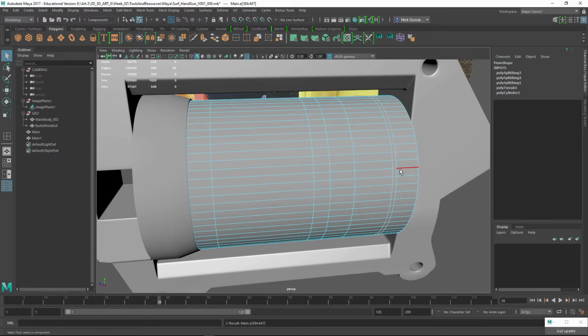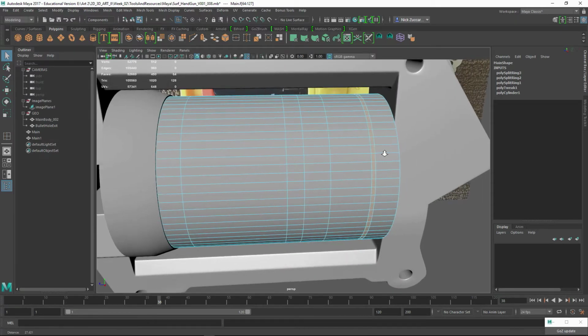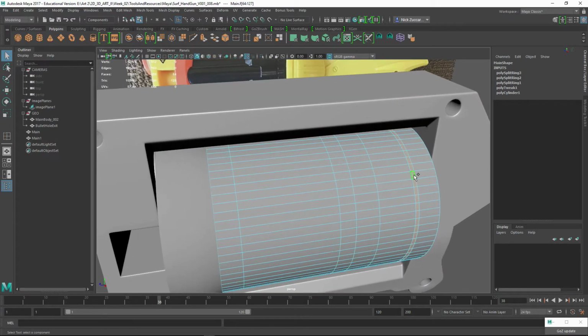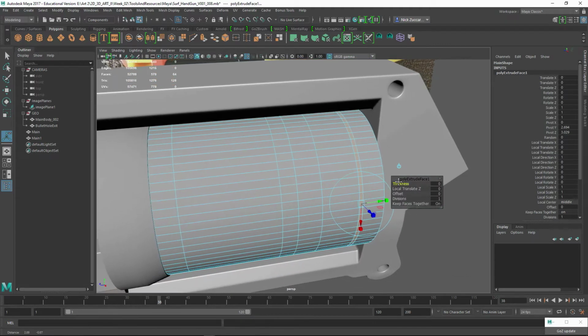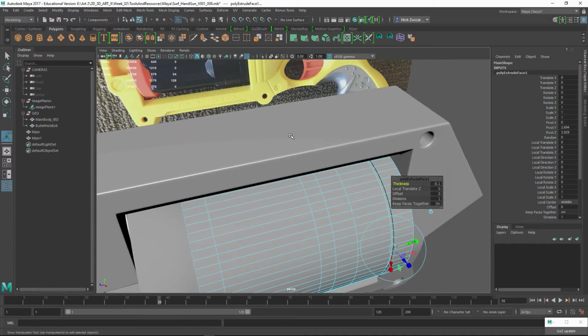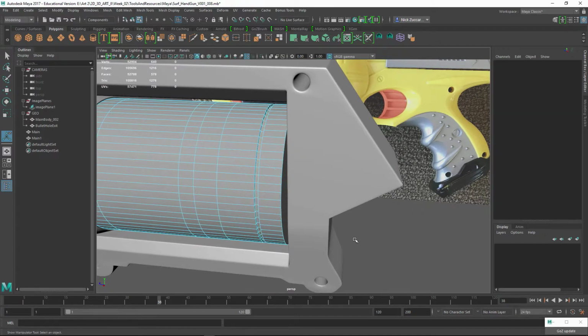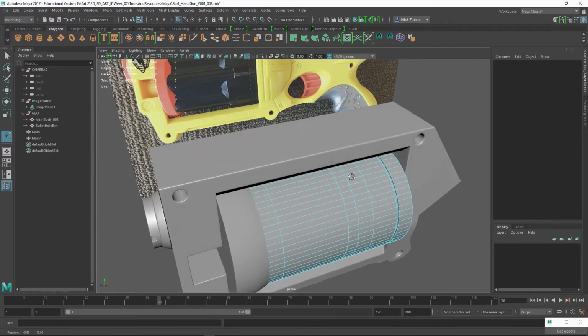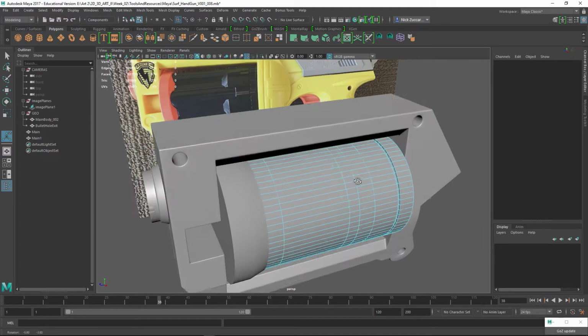Those are edges. I can convert that to faces. You can hit Control F11. So anytime you have a selection, you can hit Control and hit another hotkey, and it'll convert it into a different selection type. So then I can take that and then shift right click. We're going to extrude that in. You can change the thickness of it a bit. If you hold down Control, it gets finer control. So I'm going to pull it in about there, like that, and through there.